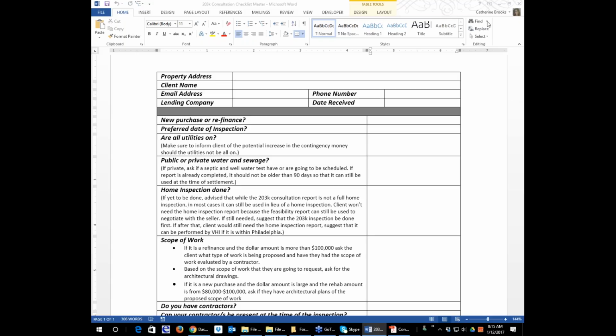Well, the reason is because of the contingency reserve. If you have a project that's $40,000 and the utilities are all on and testable, and let's say you're working with a lender who requires a minimum of a 15% contingency, which is the norm at this time. Okay, so the norm is that the lenders are looking for a minimum of 15%. So 15% contingency is $6,000.